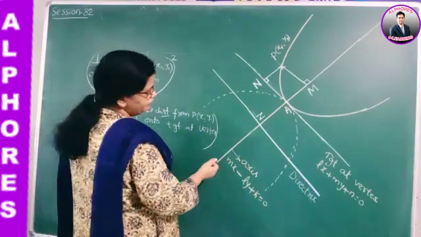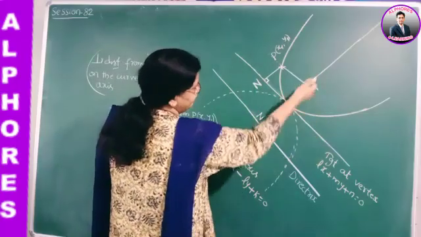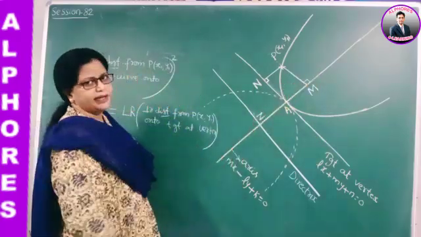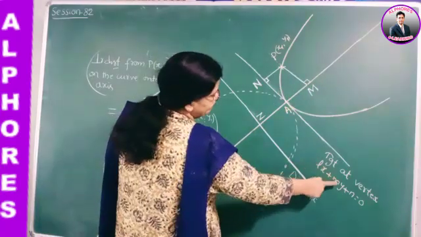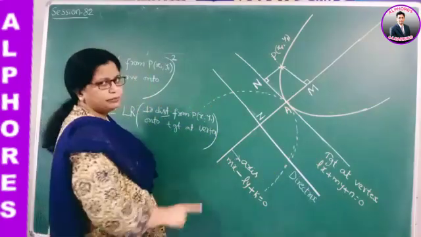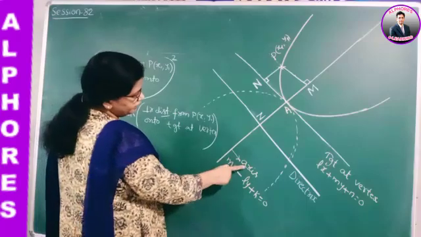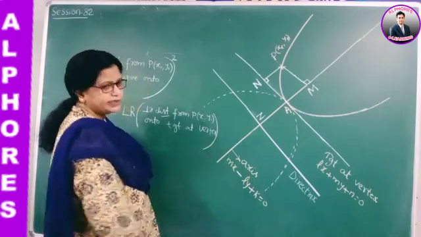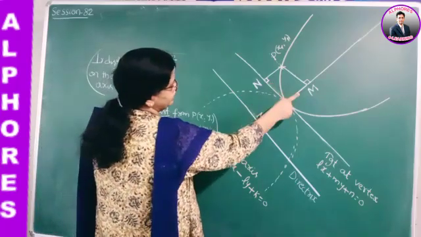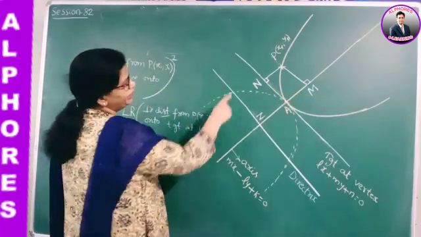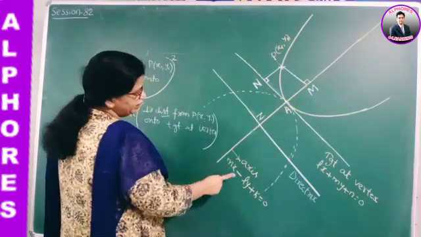Then immediately what about the axis? Because all of us know the tangent at vertex is always perpendicular to the axis. Therefore, what is the axis equation? Here the slope is minus L by M. Therefore, here it has to be M by L. The product of slopes must be minus 1. Then that equation is mx minus Ly plus some constant is 0. So now these two lines are exactly perpendicular. We have taken the tangent at vertex as this one and the axis of the parabola like this.